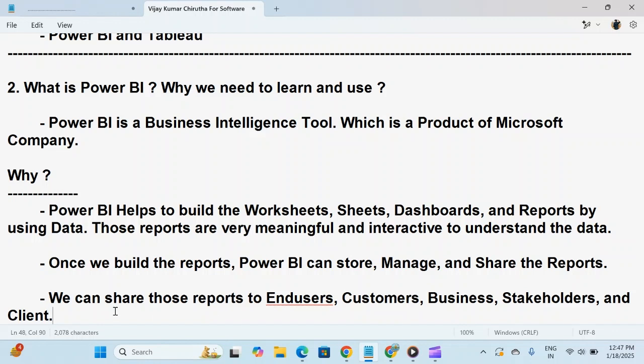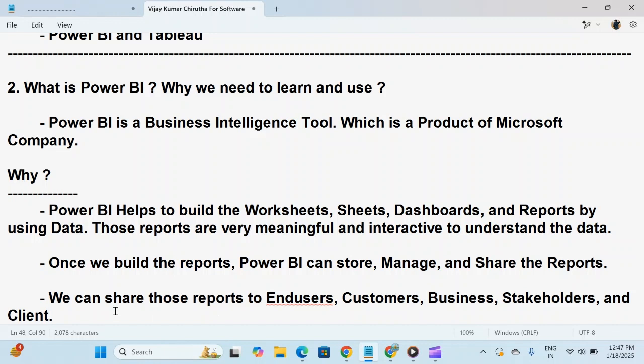Power BI is just a business intelligence tool, released by the Microsoft company. It is an application that helps to build the worksheets, dashboards, and reports by using data. These reports are very meaningful and interactive to understand the data.